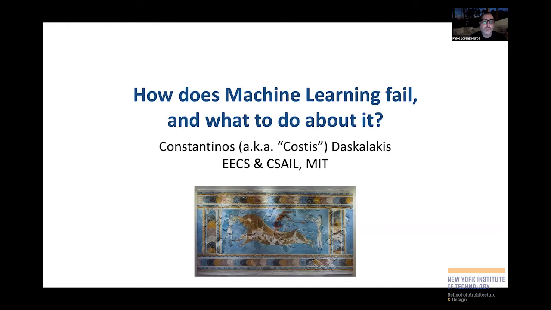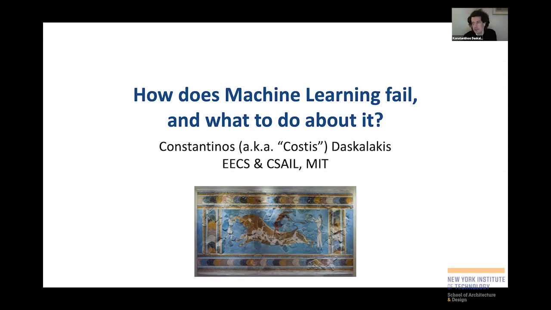One of the main reasons we wanted to count with Constantinos in this presentation is not only his eminence in terms of computer science, and he's actually discovered some very famous problems such as the Nash equilibriums, but also perhaps Constantinos may help us lead the discussion in terms of what's going to happen with the biases in AI and how can we move forward in architecture learning from his experience and his leadership in the field. So welcome, Constantinos, and thank you for joining us. Thank you very much for inviting me, and thanks everybody for being here.